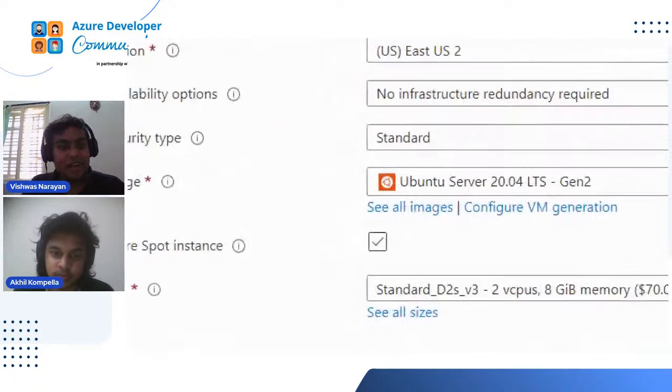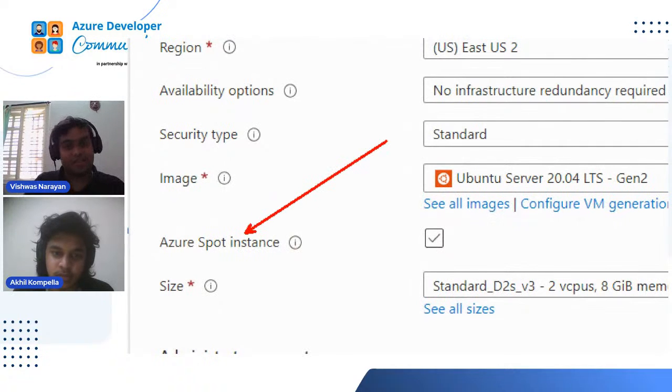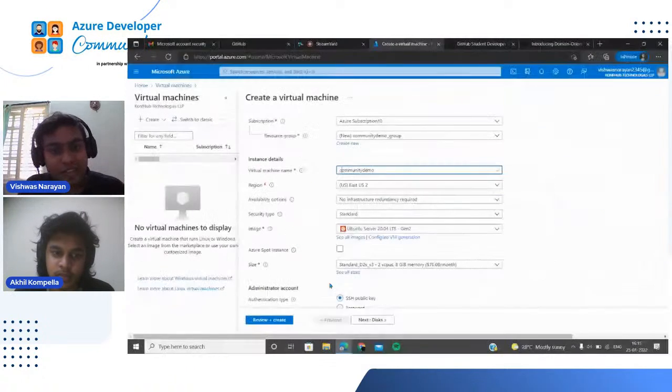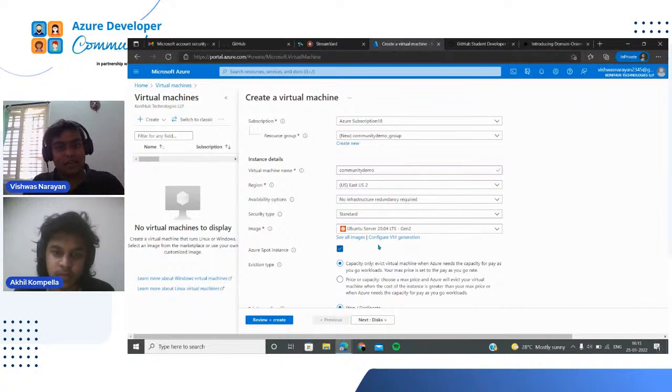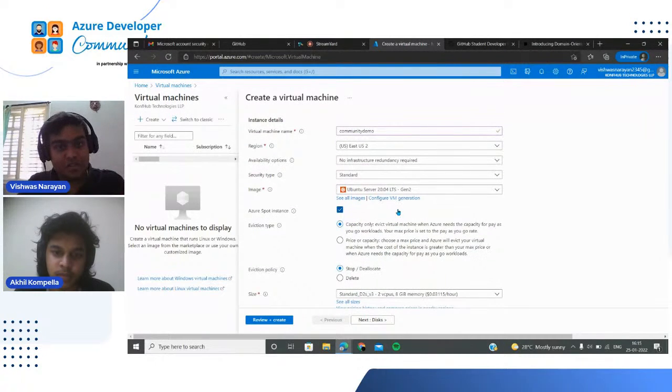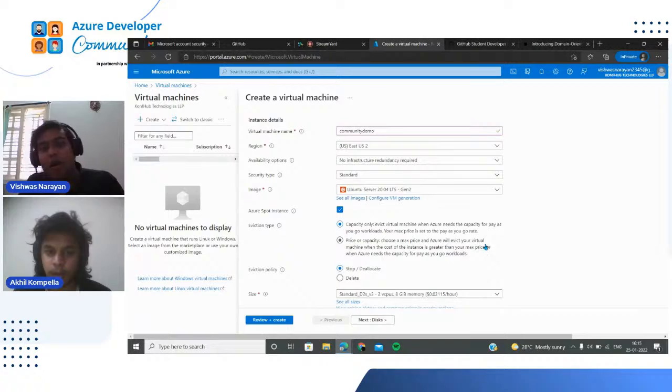And there is an amazing option called spot instances. If you click on it, see the magic of the pricing which happens there. So it gives you two options, right? You only have to plan for the capacity. Capacity means, what if my VM is hit by hundreds of people at one given point of time and my VM is not able to handle it. So okay, let's not keep it more pricey. Let's optimize for the capacity out there.